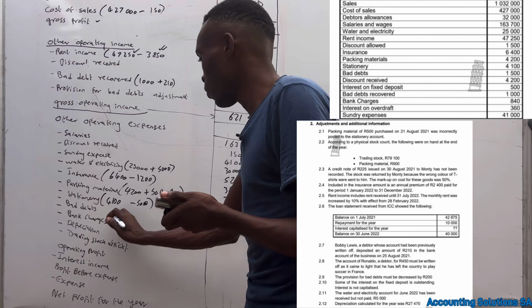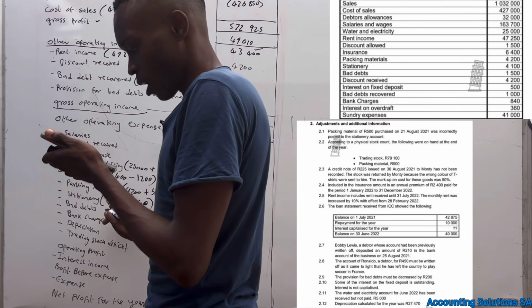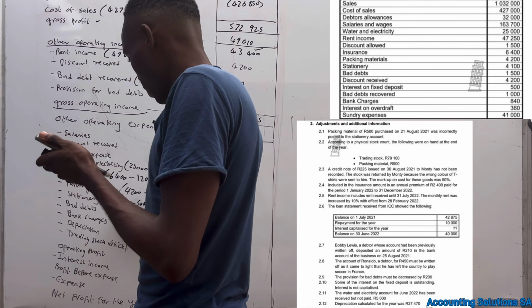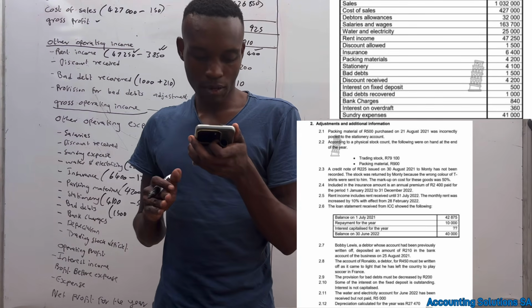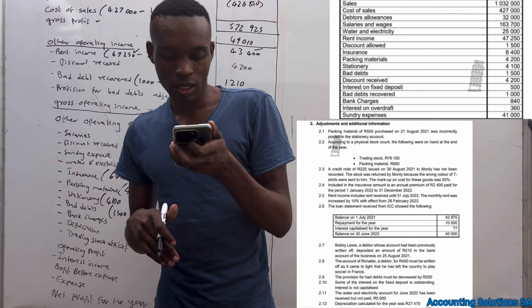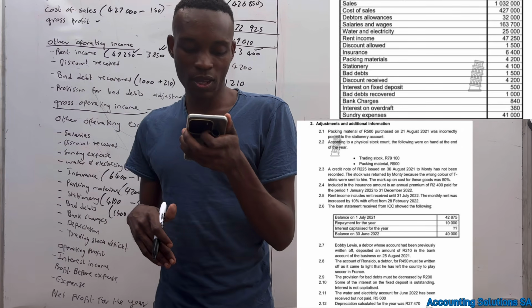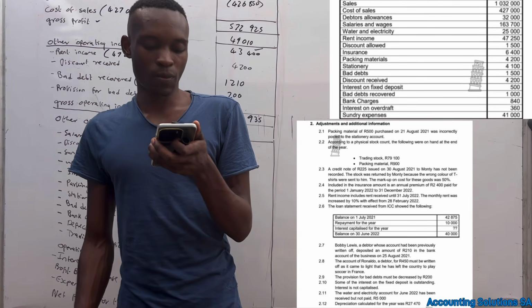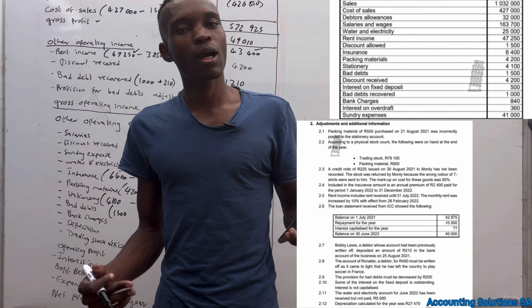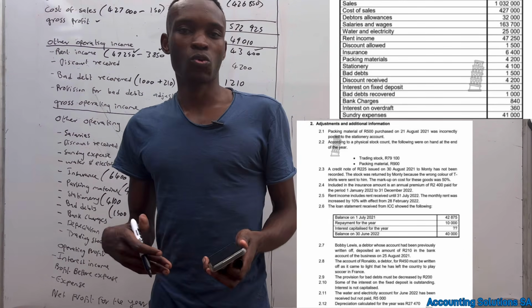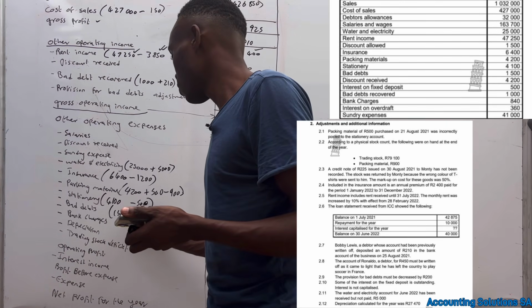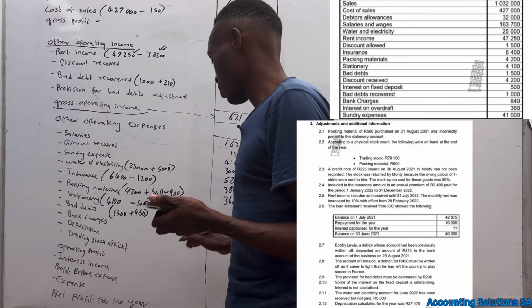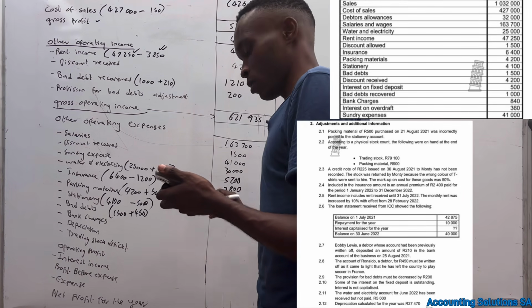Now the next one we have is embedded. The first one, you take the one on the table, which is an amount of 1,500, and we check if we have any embedded adjustment. Transaction number 2.8. According to Ronaldo, a debt of 450 must be written off as it came to light that he has left the country to play soccer in France. So this guy is no longer coming back. Ronaldo is in France, so obviously we won't be able to find him again. So this 450 must be regarded as a what? As a bad debt. It's gonna give us 1,950.